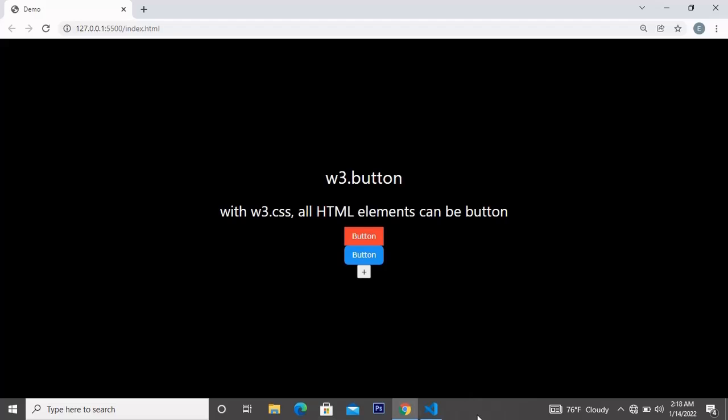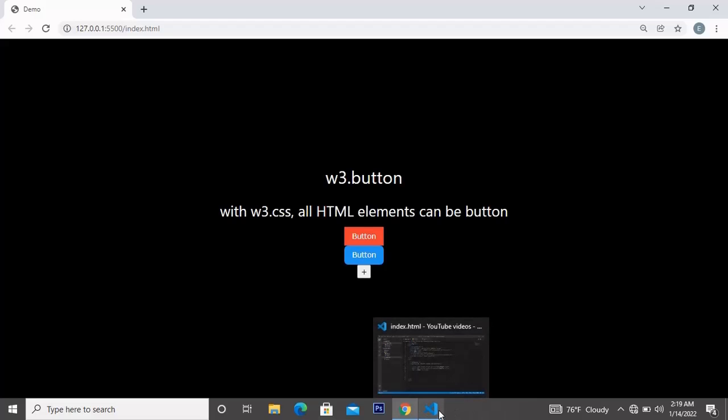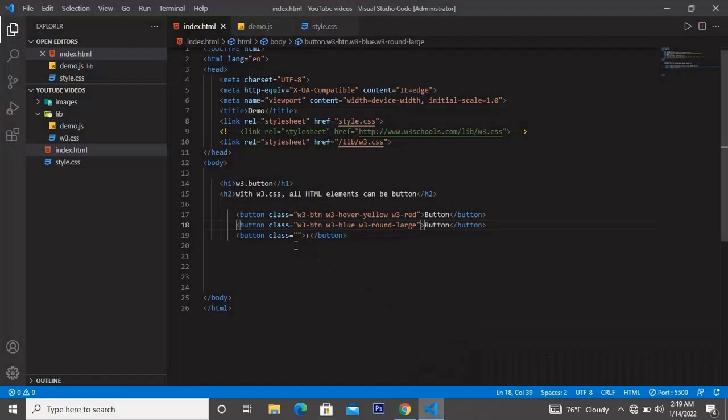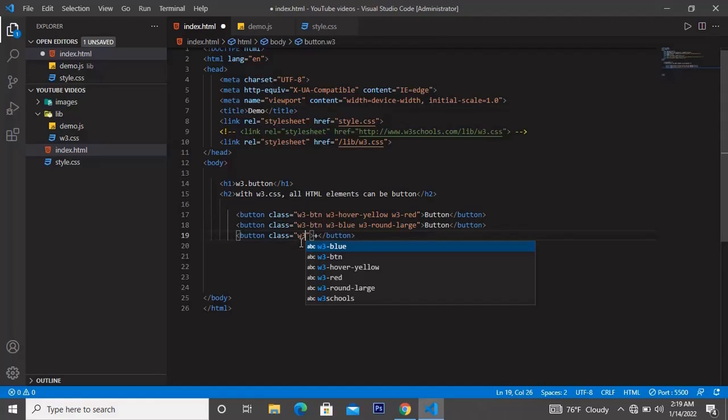Now we'll be talking about the border. Let's dive into this and see how it works. In this button we say W3 border. Let's see what you got.